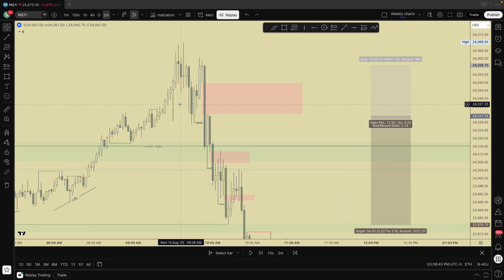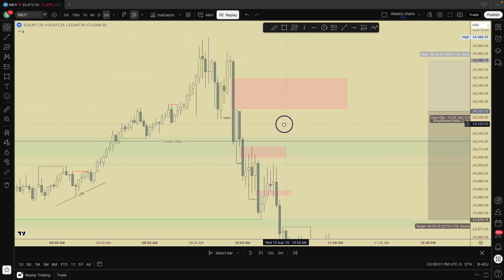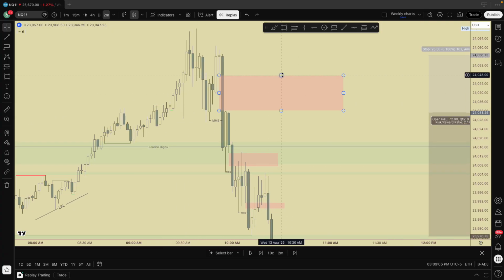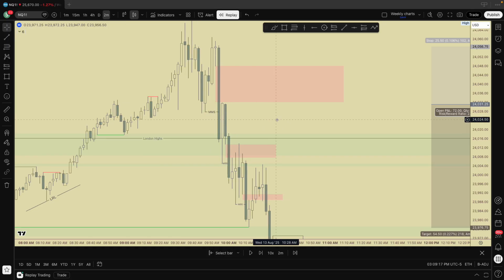And I was looking for the mech model, but we didn't really have any good situations where we got it. Right here you do see a small inversion fair value gap, but then we have this massive candle here, so that would just mess up our risk to reward. So instead, I went for the ICT 2022 model entry, which is simply a fair value gap right here. So we have a bearish fair value gap, and then we got tapped onto that bearish fair value gap, if that makes any sense.